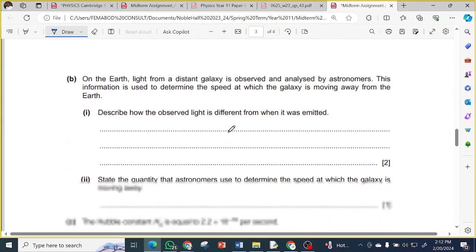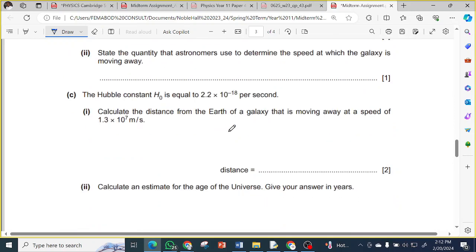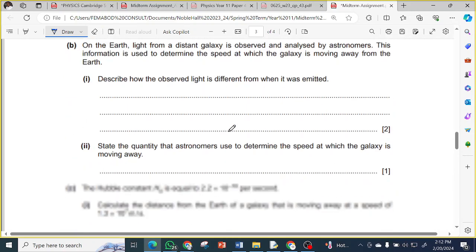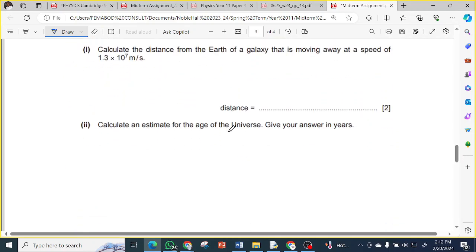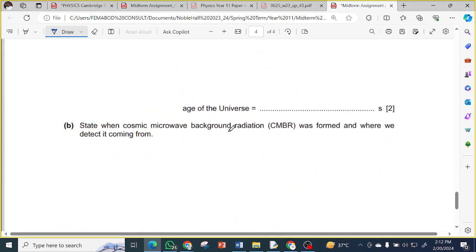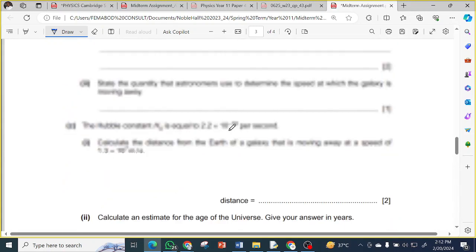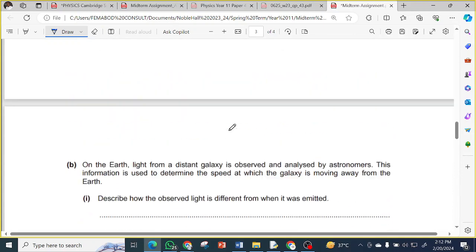So I'm going to leave us here to look at some other questions. I've seen a question on Hubble's constant. The question is available on our Google Classroom. Let's go through it in the next class. If you have any question, drop it in the Google Classroom. I can review this in the next class. Then in the next class, we'll pick something else. Or if you have more questions on space physics, you can also bring it up.